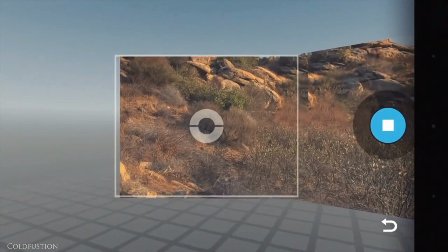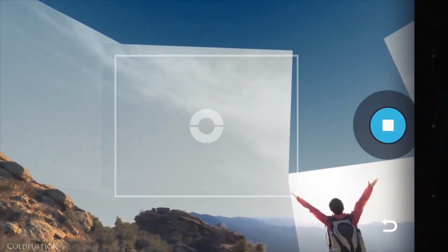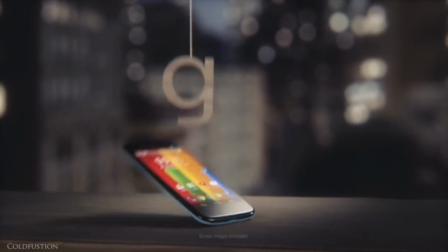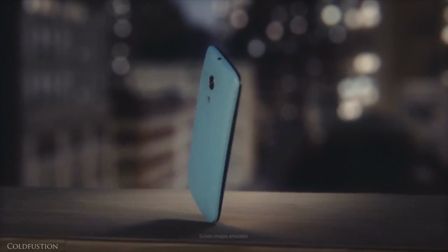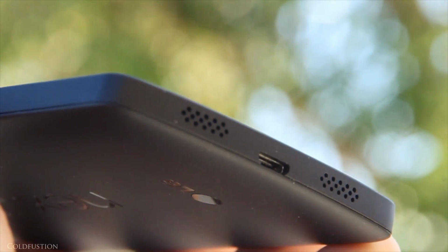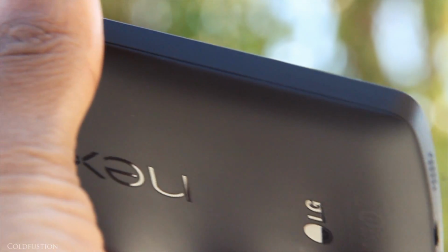It shares some of the same specs as many of today's high-end devices, but is only a fraction of the price. It's in the same class as the Moto X, and the Moto G can even join the fight. That being said, to keep the price low, corners had to be cut somewhere. Let's take a level-headed look at the Nexus 5 after all the hype has faded.